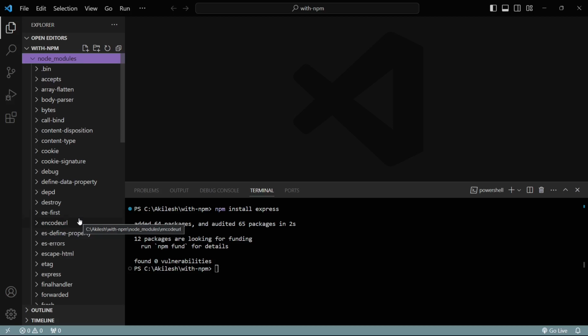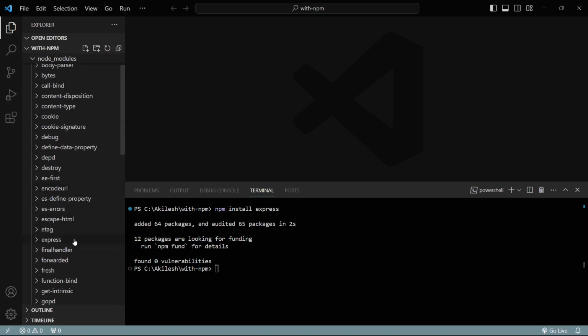Express is dependent on all these modules, so we get everything in here. But you'll also notice that the express module that you see over here and all these dependencies are on the same level. Ideally, you should only see express here, and inside the express folder, there should be a separate node modules folder with all these dependencies. But npm and even yarn for that matter flatten the dependencies out. So eventually everything will be at the same level.